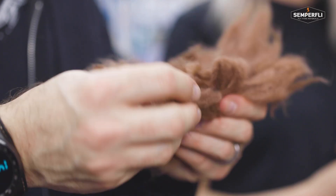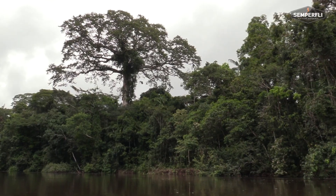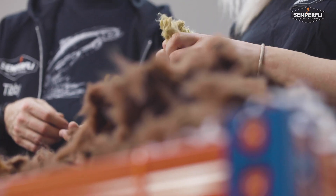Part of the work I do with our pro team is always looking at innovation. One thing I spotted while doing some reading was a material called kapok — it was actually used in life jackets. It is so buoyant it would hold up 30 times its own weight in water. What better for a dry fly than a material that floats that high? It is a very very fine hollow fibre, but then came the difficulties. It is a natural material from Indonesia, very waxy, and wax makes it very difficult to dye. So it took us a year to develop the dyeing techniques.